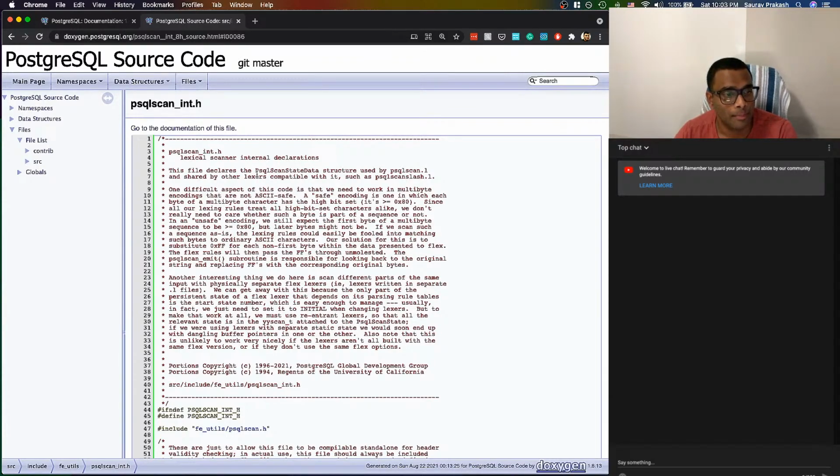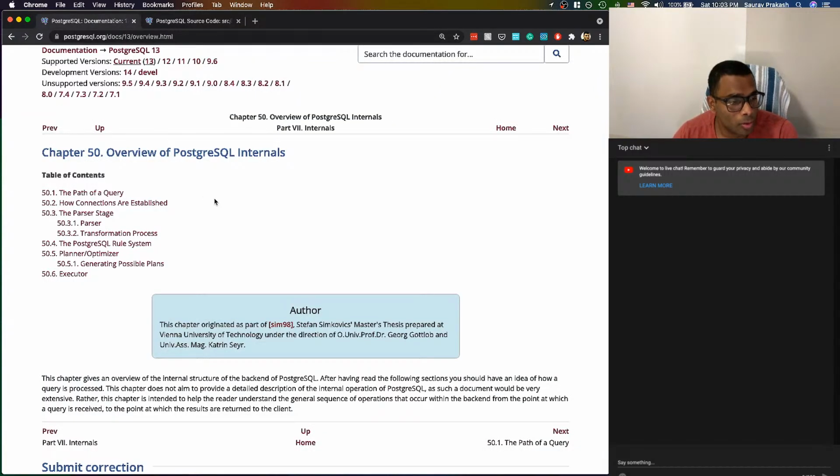But then they started using C, and as per my knowledge, it's in C now, and there has been no change with respect to the language used. So how a query is implemented, and what happens afterwards.